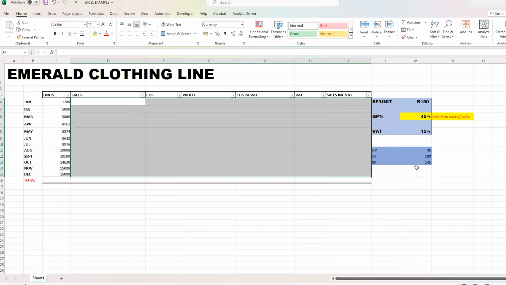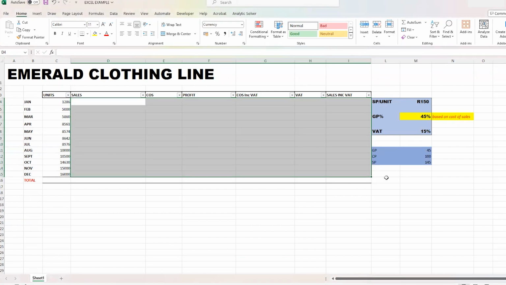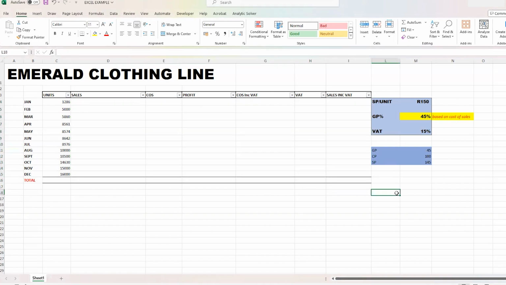Please take note, I am dealing with the commonly used functions, the basic, fundamental, foundational functions and formulas. I'm not touching on advanced level. We are going to have a class where we touch on advanced functions, but this is for somebody who's just getting to understand Excel for the first time. So we're going to teach you little by little, piece by piece. Let's get into it. We're going to build this together.